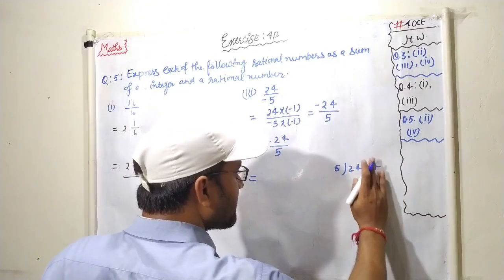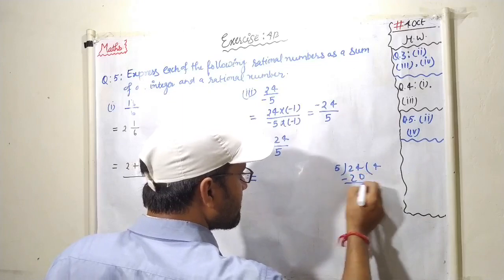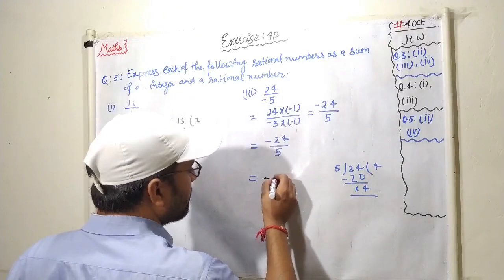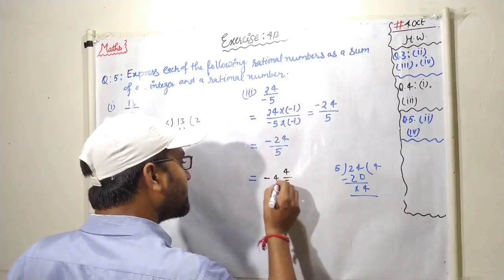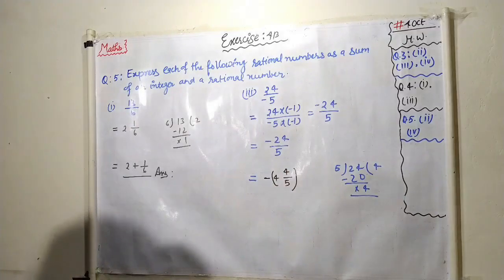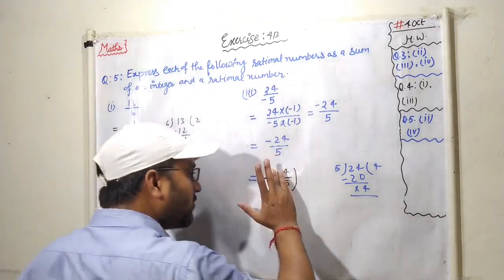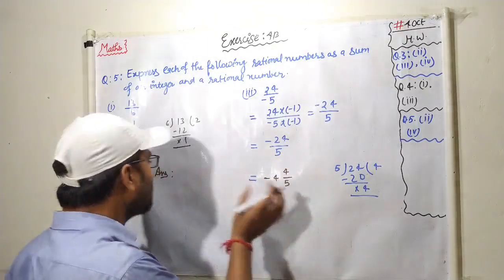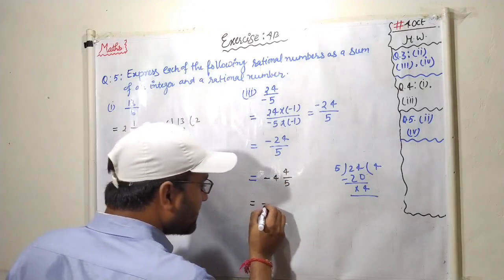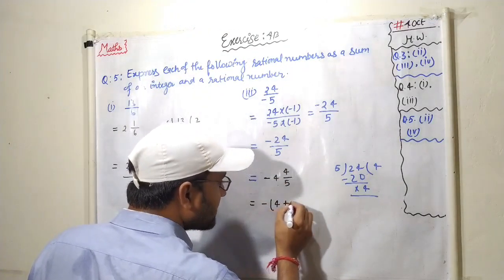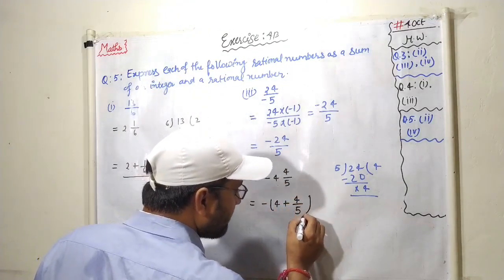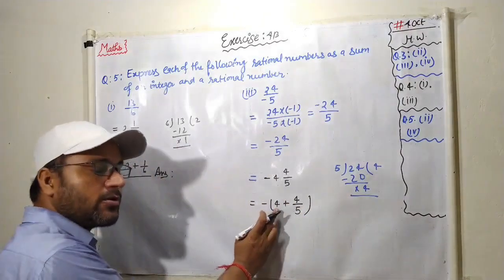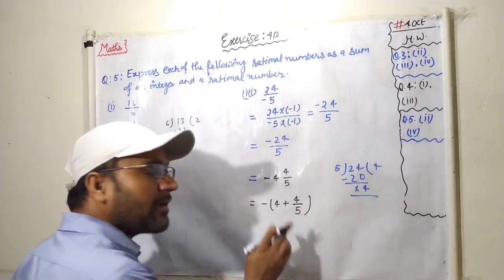4 times. You will get this 4 whole with minus sign. 4 whole 4 upon 5. This is minus is outside of students. If you see this one, it is outside. Okay, but no need to write this bracket. Okay, so how you will change it? If you are going to write in form of this one, so minus you will take outside 4 and then plus 4 upon 5. Okay, and if you remove this bracket, minus is going to be multiplied in this 4, minus 4. Here is the minus is going to be multiplied in this plus also.